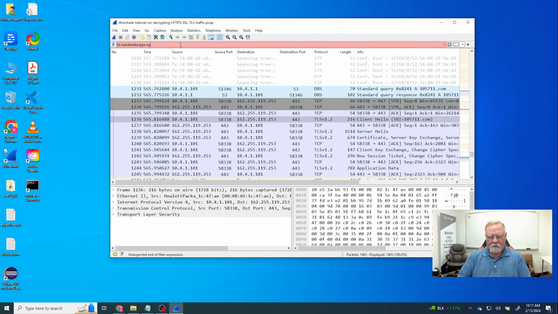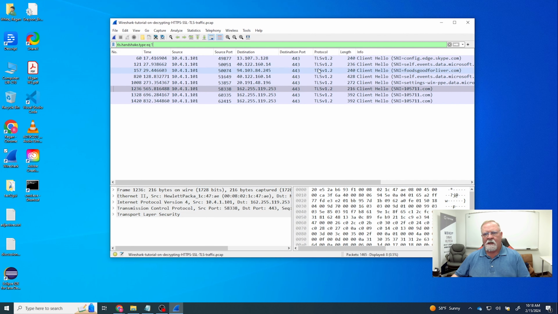TLS.handshake.type is equal to 1. And what that does is that looks for TLS handshake requests. Basically, you have to perform a handshake before a client can connect with a server. And this looks for those kind of packets.